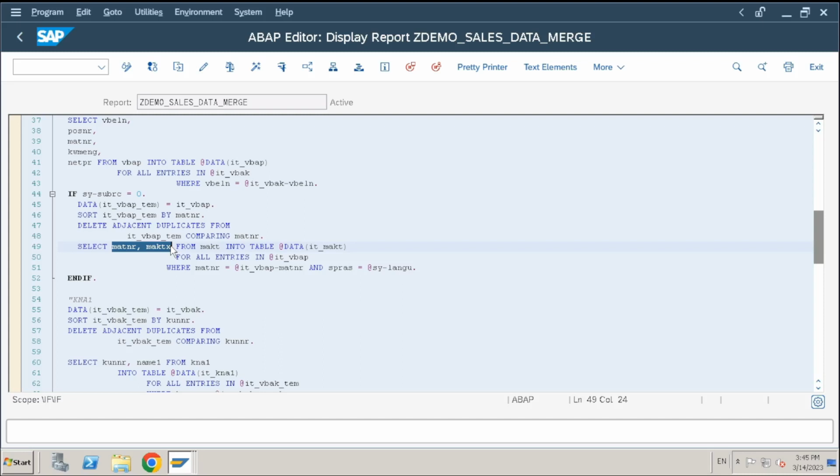What is the next join? MAKT on join condition.